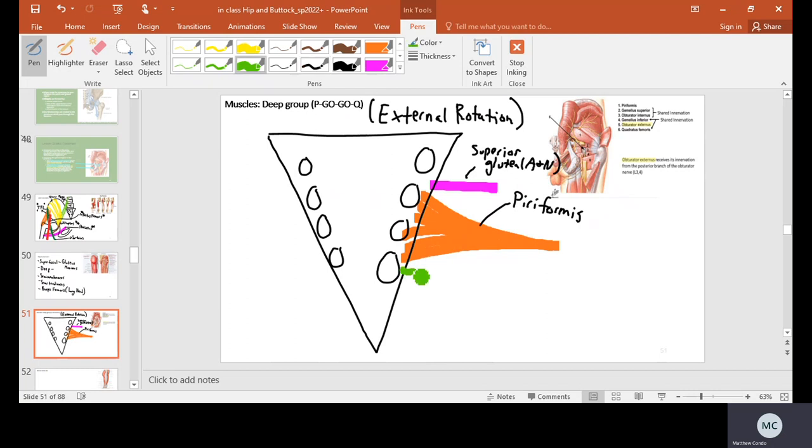So the other thing I'm going to draw in here next is going to be our next little buddy, which is the inferior gluteal artery and nerve. So the P is going to be for piriformis. Okay, so P equals piriformis. In Latin, piriformis literally means pear-shaped. The original anatomist looked at piriformis and went, Chuck, that looks like a pear, doesn't it? And they're like, yeah, let's call it pear. Awesome. Like I said, I don't name this stuff.